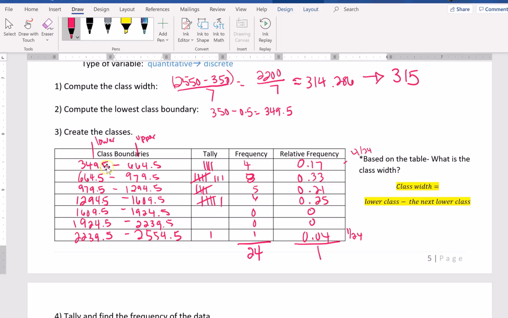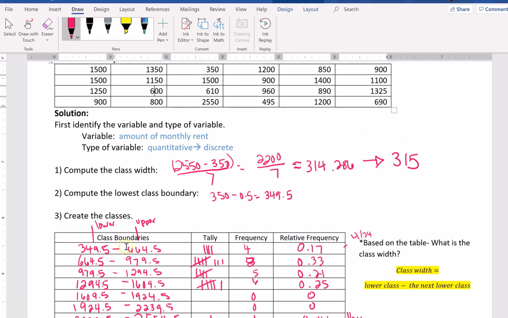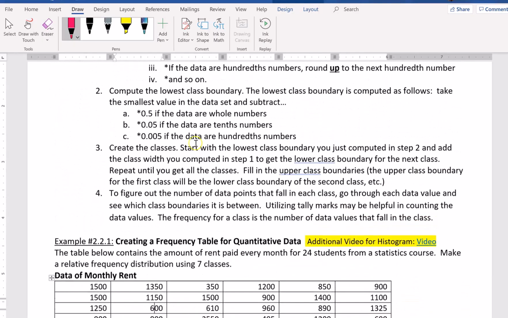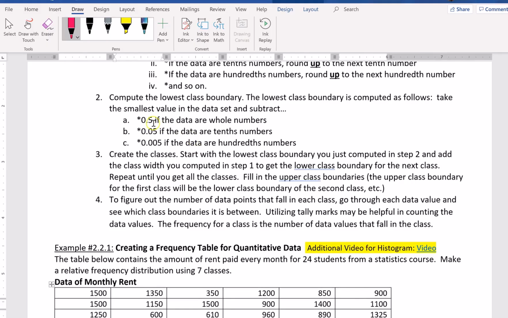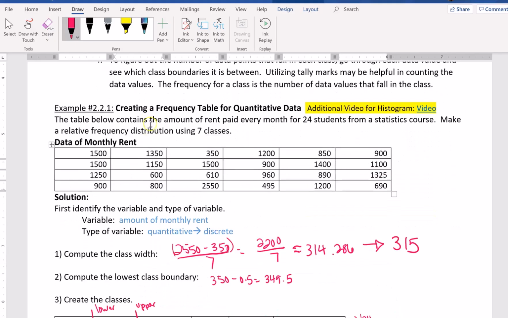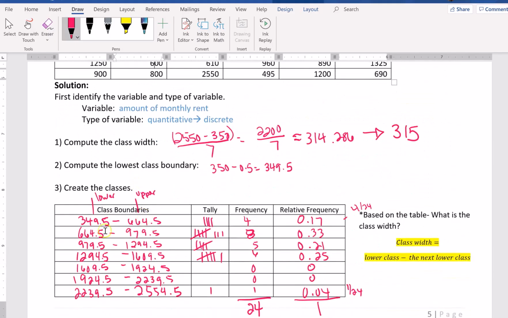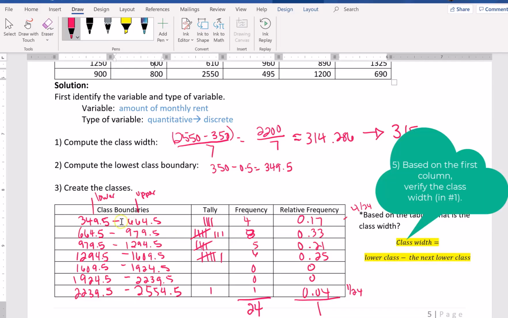The upper and lowers can be calculated different ways. Do you see how no matter what number here it is, it's never going to be like 0.5? That's why we did step 2 and subtracted it and made it from a whole to a decimal. So none of these land on an upper or lower value. Now, in other books, they do it differently. So to compensate for that, when you do the class width, you just take 2 lower values and subtract them. And you're going to get the 315.